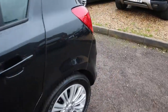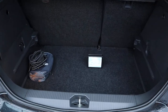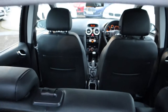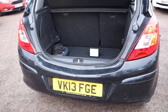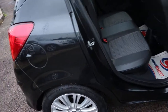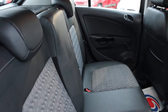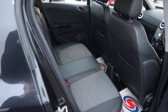Very sizable boot space — those rear seats can also be folded down giving you even more space if needed. That rear parcel shelf can also be taken out. There's a two-tone interior, a burst of freshness when the car door opened — smells very nice in here. Can't imagine there have been any smokers in the car.